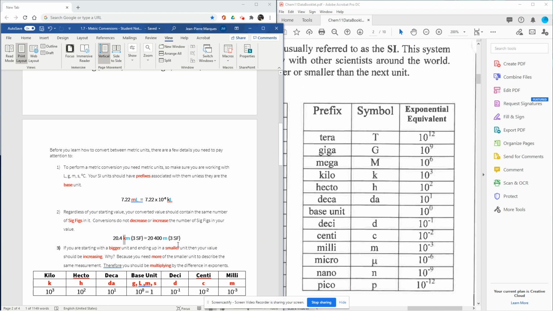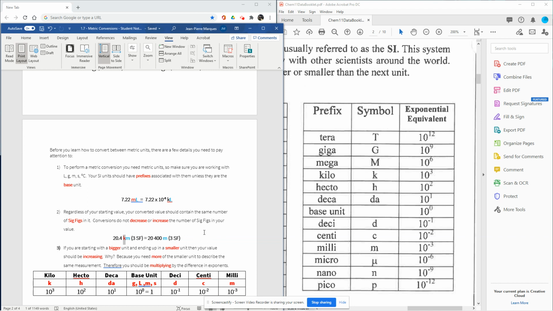Why is that? Well, let's go back to our money example. Remember we were talking about money? We said $1 equals 100 pennies. $1 equals 4 quarters. $1 equals 10 dimes. $1 equals 20 nickels. You notice in every single case, when I convert in the money there from a dollar to a coin, the number increases of that unit. Why is that? Because when you go from a bigger unit to a smaller unit, you need more of the smaller unit to describe the same amount of something. So $1, I only need 1 to describe a dollar. For pennies, though, I need 100 pennies. Why do you need 100 pennies and not just 1 penny?